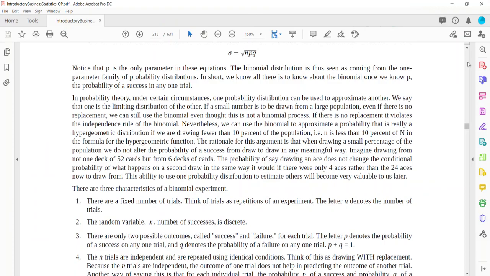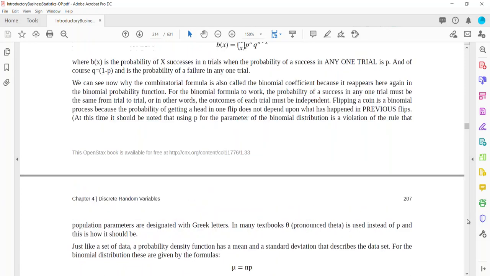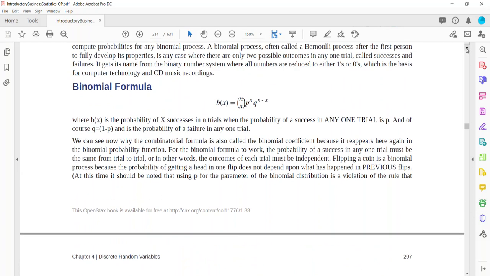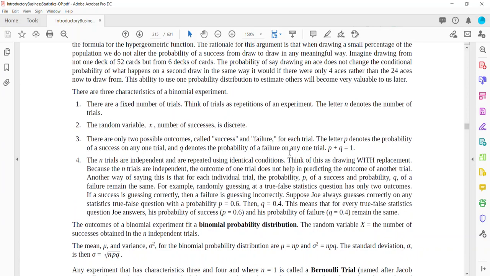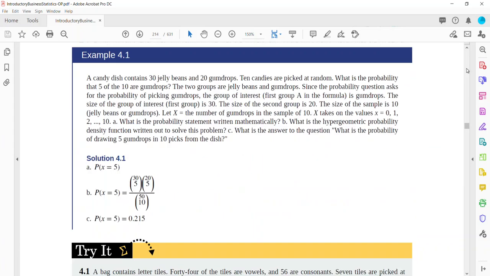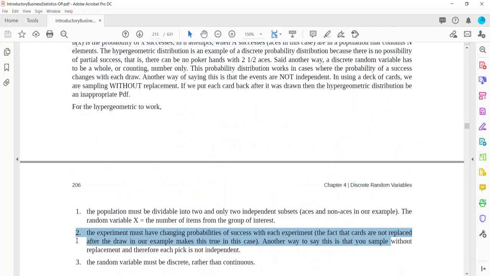The main thing to remember is that a hypergeometric distribution is basically like a binomial distribution, like true or false. But on a binomial distribution, you're going to see the wording with replacement, and the trials are independent. On the hypergeometric, you're going to have without replacement, and they're not independent, they're dependent. And that would be the difference between these two distributions.